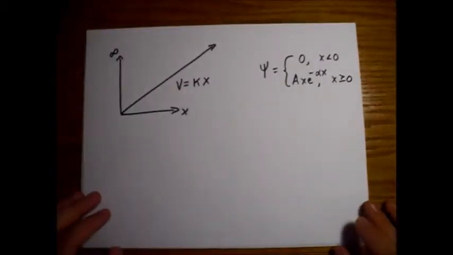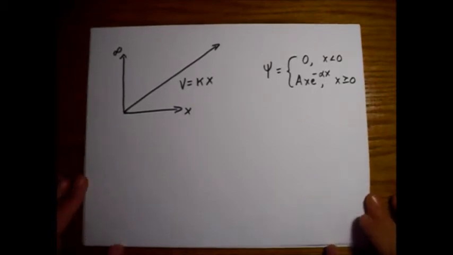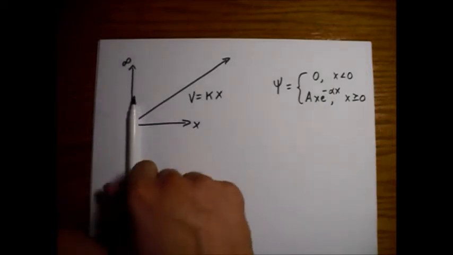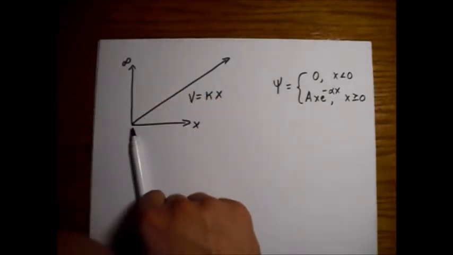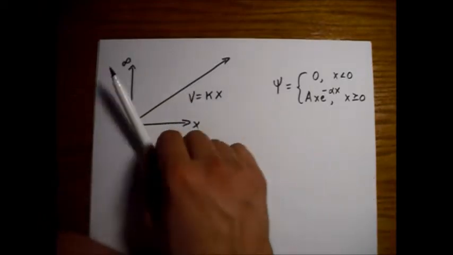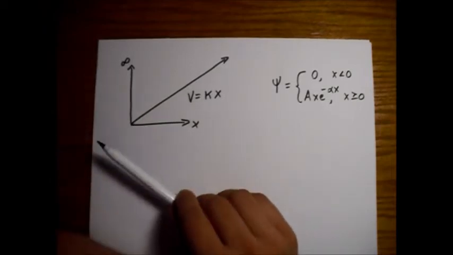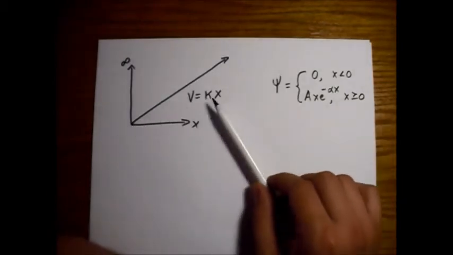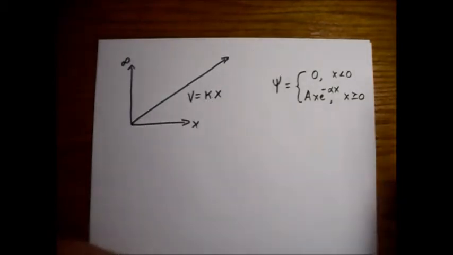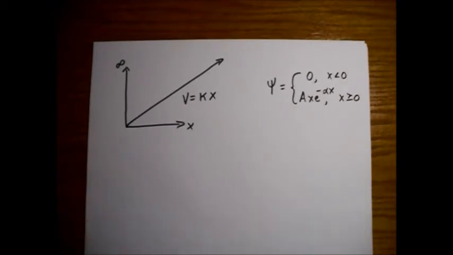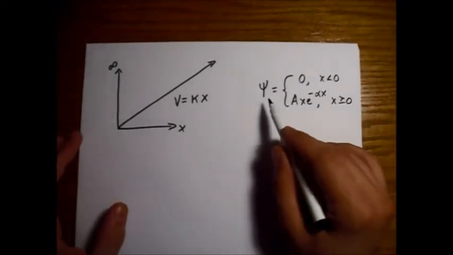Alright, so here's a nice little problem to illustrate the variational principle. Suppose we have a potential with an infinite wall at the origin, at x equals 0, so the wave function has to go to 0 beyond that point. But then it just has a linear ramp, so it's just x multiplied by some constant we'll call k or kappa or whatever you want to call it. And so we have this trial wave function that we're going to be trying on this.